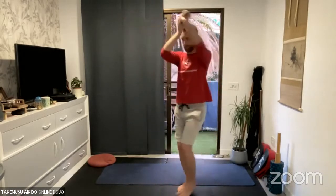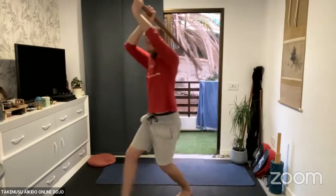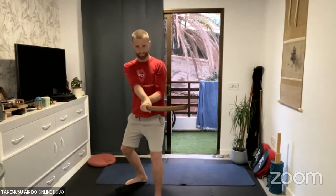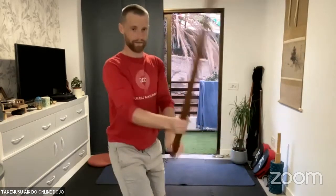So just play with the second raise, just the raise, not focused on the attack. Okay. So you cut fully first time, and then focus on the release into the raise to the top in that position. And don't worry about the cut in the second one. Just the raise. And basically how to, again, recruit the whole body into that movement. And especially notice adjustments in the arms. Yeah, that's it. Good. Great. Good. Yeah. And work both sides with it. That's it. Good. Nice. Good.